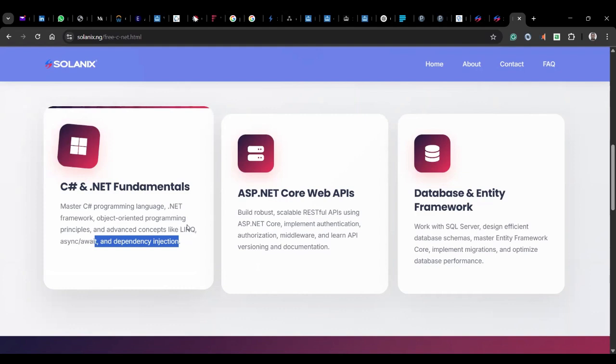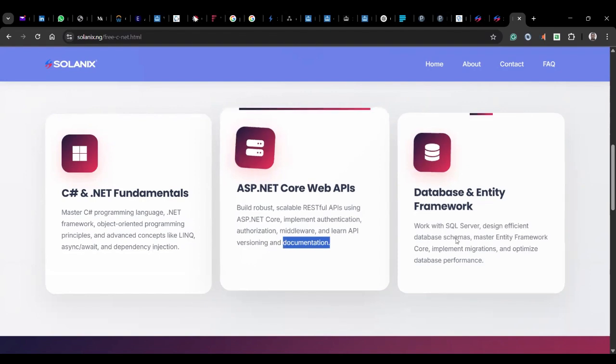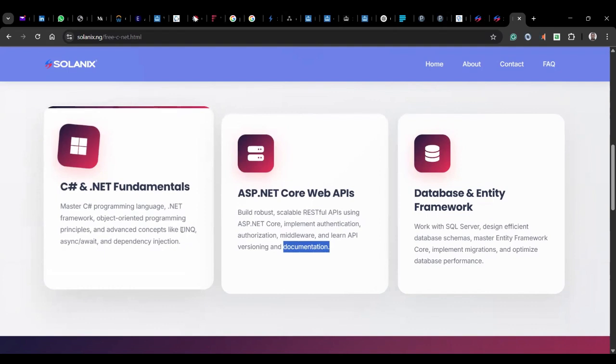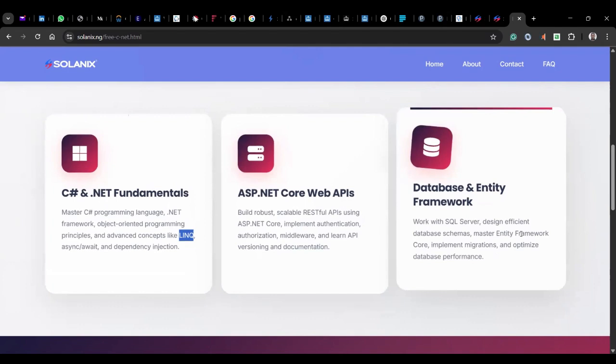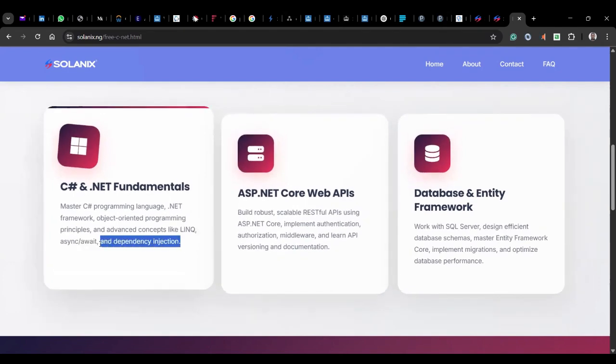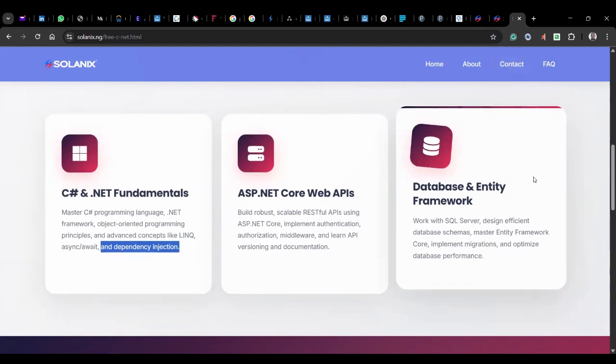So my plan is also to teach you about middlewares. We've talked about documentation, API documentation, which is Swagger. Then I also plan on storing data in SQL Server in a database. So there are two things I want to do. One is LINQ. Actually, dependency injection, sorry, and database. Why I'm doing database is that it will also take us to dependency injection, right? So that was what I planned for these 2 hours to cover.